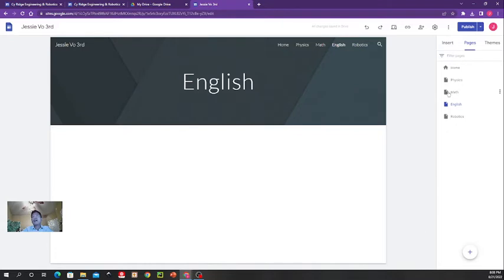And let's say math and robotics. I want robotics to be a sub tab of math. I'm just going to click on that, put it inside math, just like so, and let go. Now math has robotics as a sub tab. And you can see that arrow. I can click on that and expand.